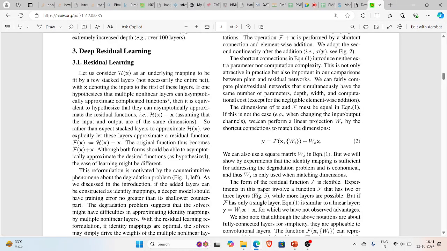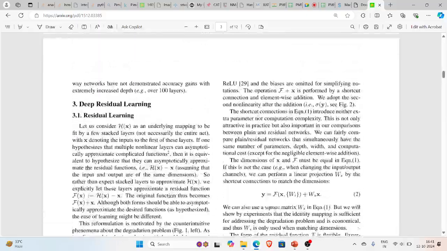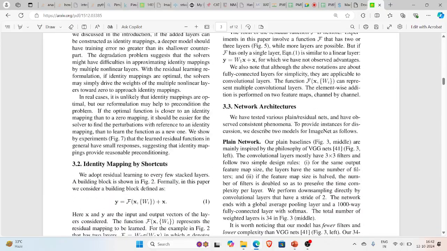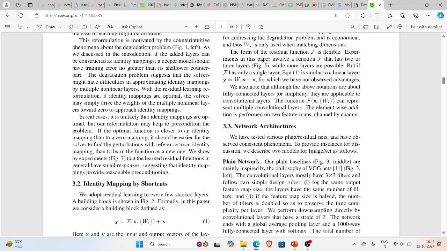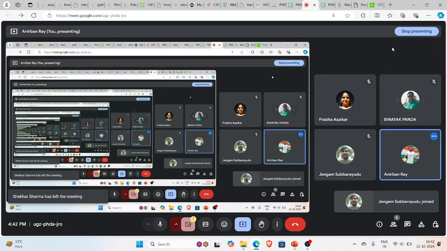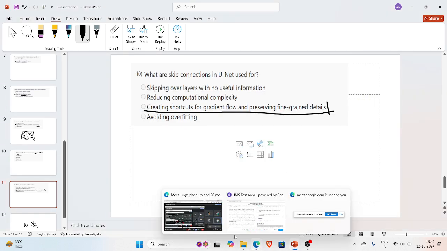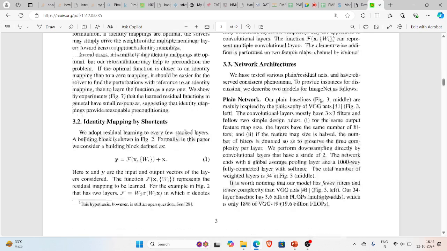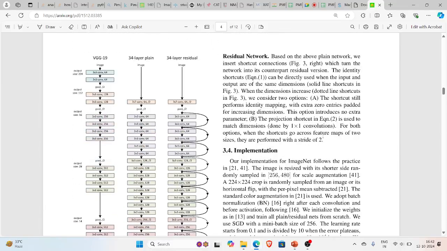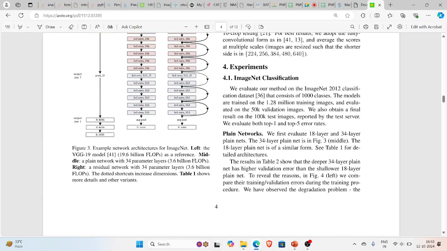Some concepts from other programming are shared here. If the dimension does not match, you can do a linear transformation using Ws, a transformation matrix here, so that these two can be added. So this Ws can be a transformation matrix so the dimensions match, and you can add using this relation. So this is how they have implemented it as well.